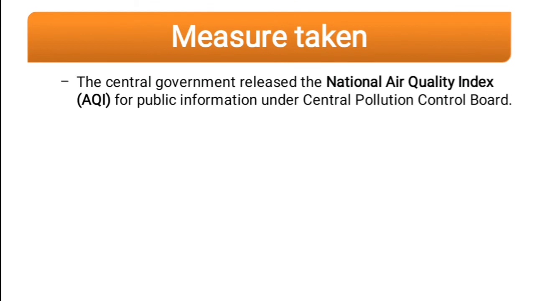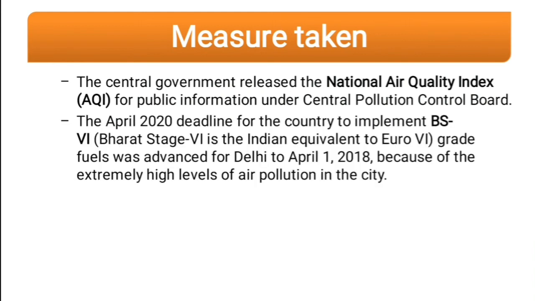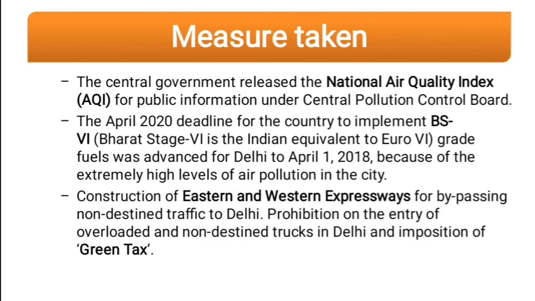The central government released the National Air Quality Index for public information because the public should be aware of this. April 2020 was the deadline for the country to implement BS6, that is Bharat Stage 6. This is the Indian equivalent to the Euro 6 grade. Fuels were advanced for Delhi to April 2018 because of the extremely high levels of air pollution in the city. So this is the target set by the government.